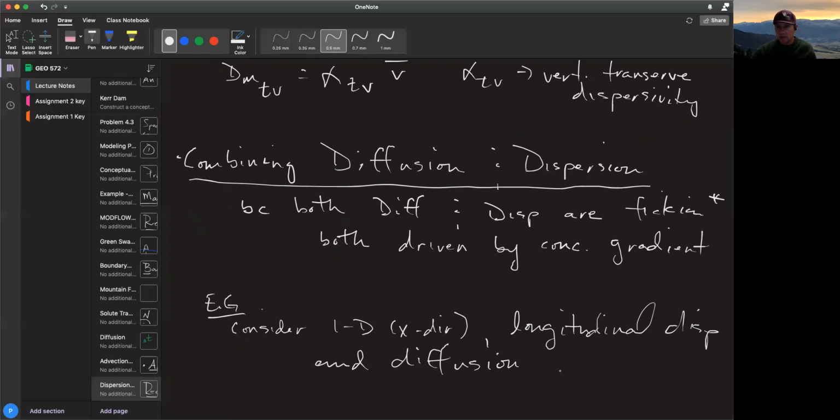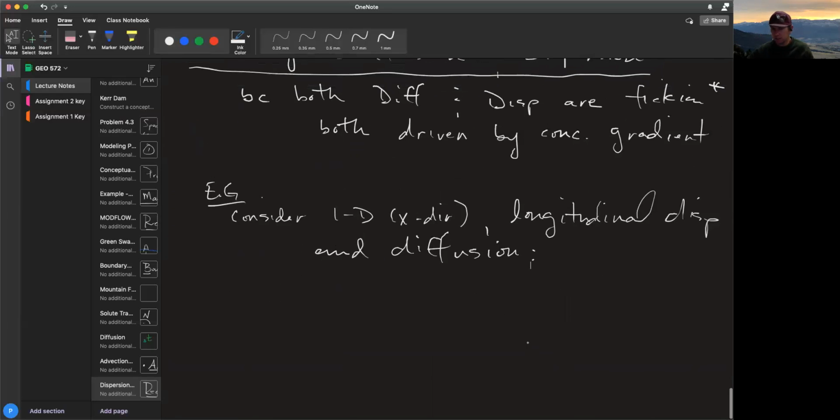Now let's just take an aside here. Diffusion is due to random velocity fluctuations of atoms, and it's only dependent upon temperature, and it is independent of direction. So molecular diffusion is not directionally dependent. It is not a tensor. And so the only thing that adds directional dependence is dispersion, where we have differences in the velocity distribution with different directions. So diffusion is not a tensor.